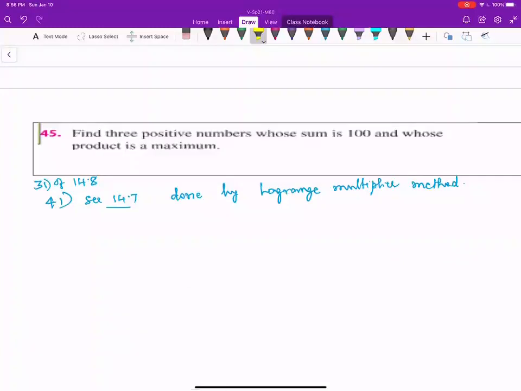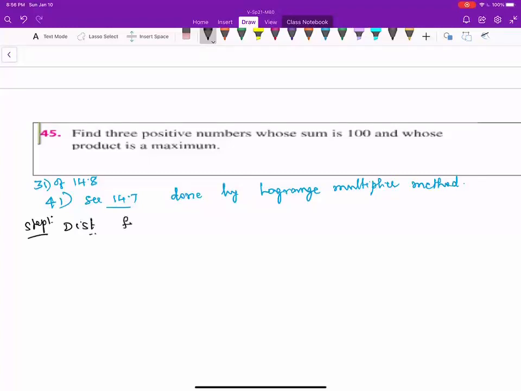So first let's start off with the objective function. The objective function is the one that you want to maximize or minimize. The question is the shortest distance between a point and a plane. So the shortest distance translates to minimizing an objective function. So let's write down the equation. This is step 1.